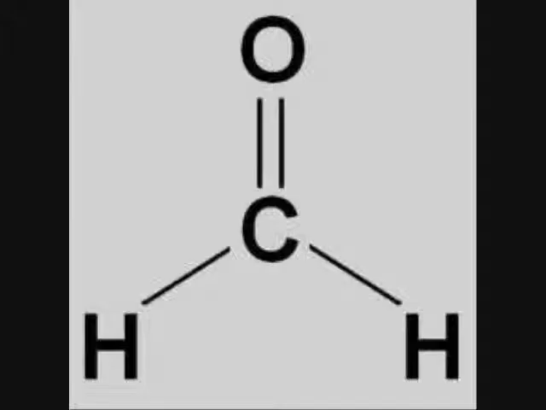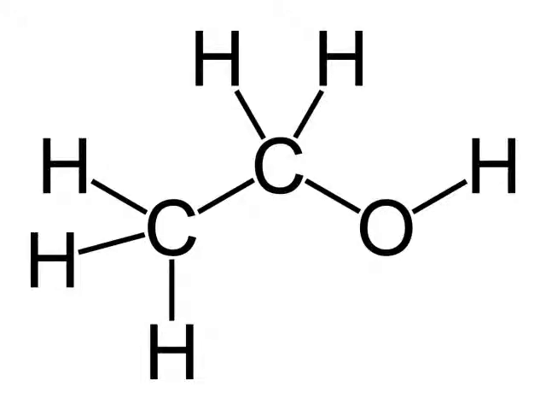Let's show a simple example. Methyl magnesium bromide reacts with formaldehyde. Formaldehyde produces a primary alcohol, and we see the final products would have two carbons, so ethanol is the product.